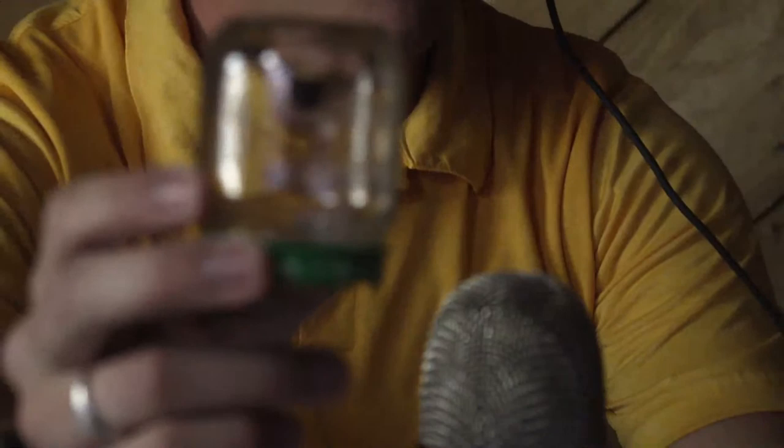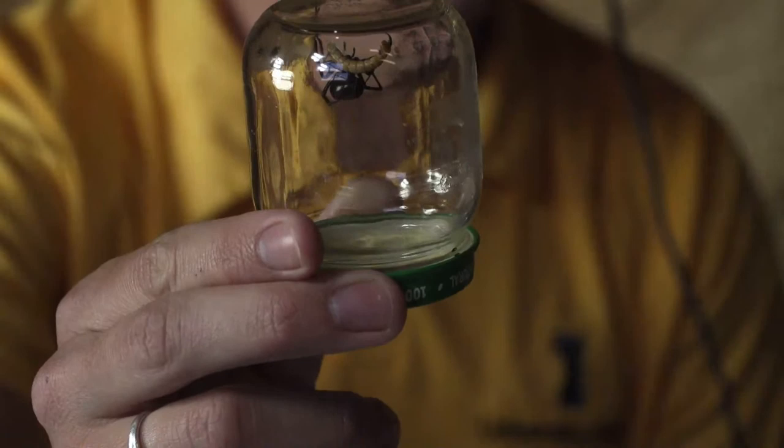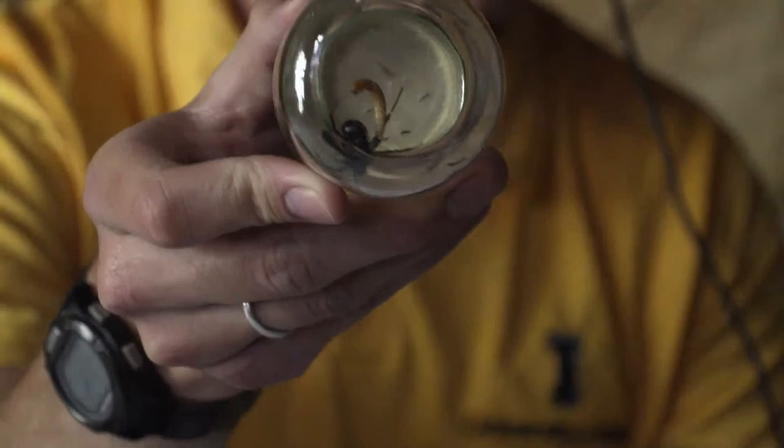I'm going to see if I can show you the hourglass marking. Let me switch over to the other camera — if you look carefully you might be able to see that red hourglass. I want to make sure you guys see that first so you know this is actually a black widow spider. I don't know if I'll be able to convince her to look at the camera properly, but I'll do my best.